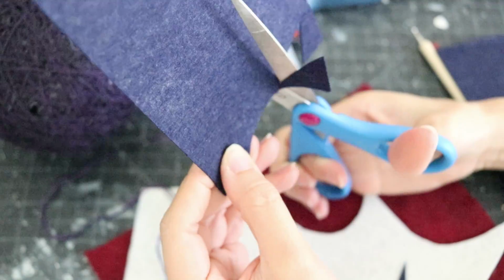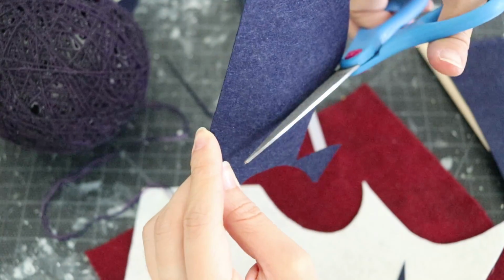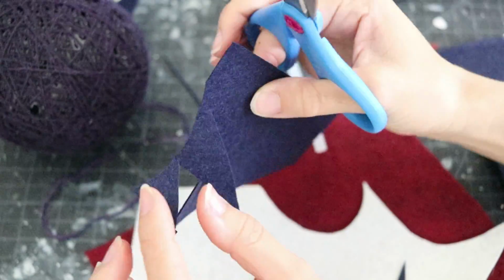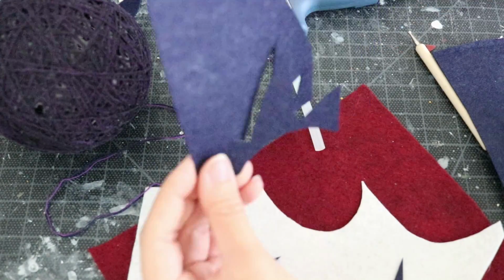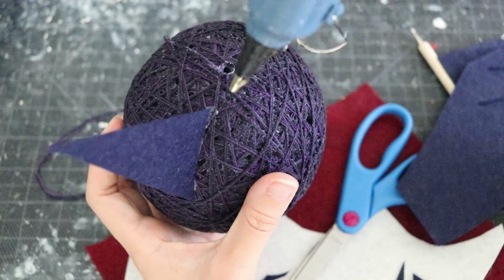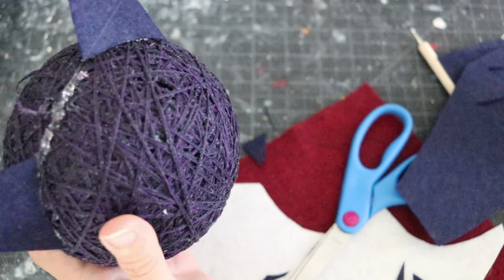You'll notice that there is a huge trend in all my DIYs. I definitely like to just eyeball things. I am impatient when it comes to making art. Everything else in my life, I tend to be very patient, but when it comes to making art or watching paint dry, I cannot stand it. So yes, I did eyeball a lot of these pieces. If you don't feel comfortable enough, you can definitely print out those Pokemon and then trace those pieces onto the felt and cut them out that way.